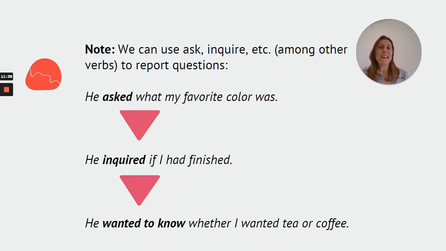Notice that we can use ask, inquire, etc., among other verbs to report questions. Like, he asked me what my favorite color was, or he inquired if I had finished, depending on whether it's a formal or informal context. Or we may say he wanted to know whether I wanted tea or coffee.